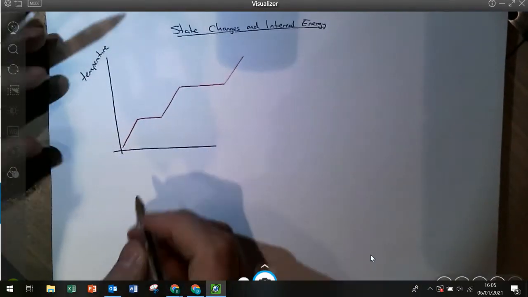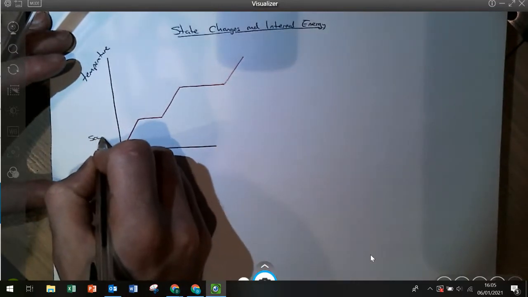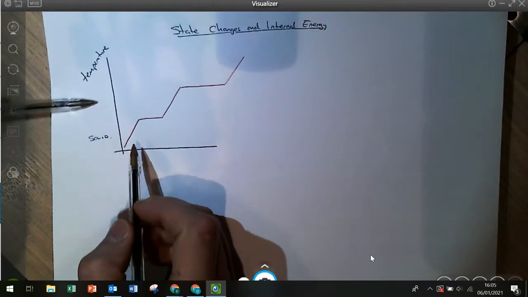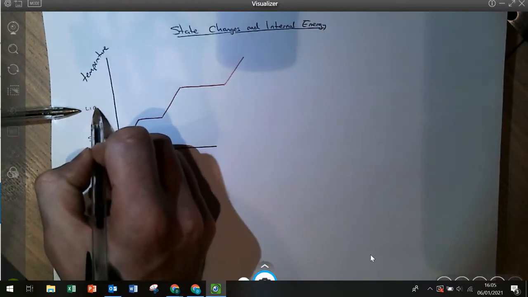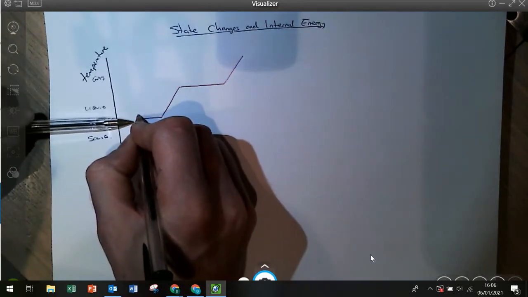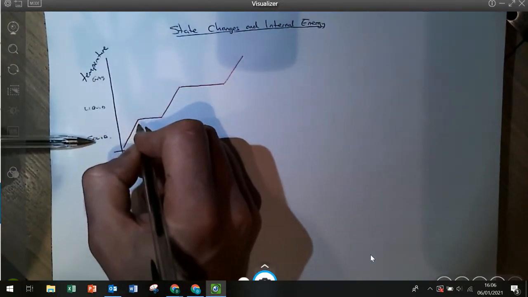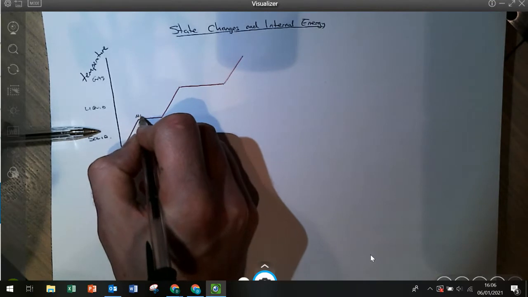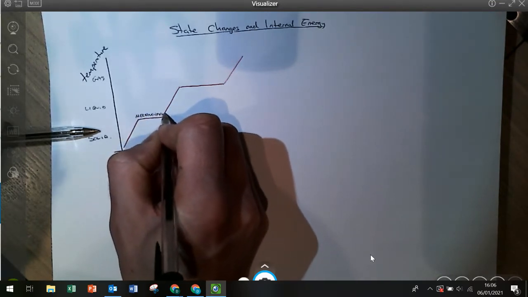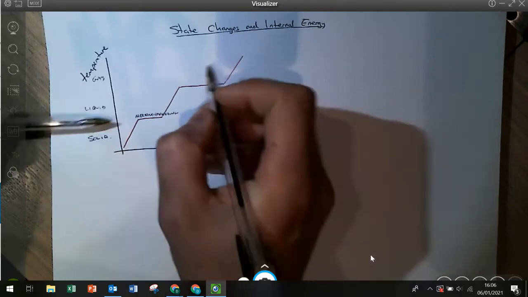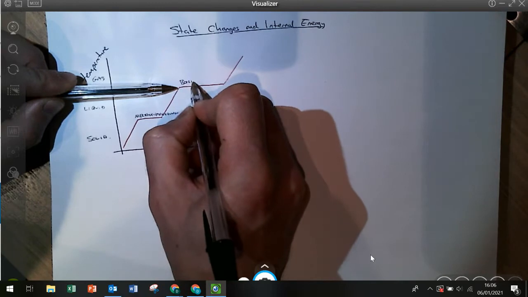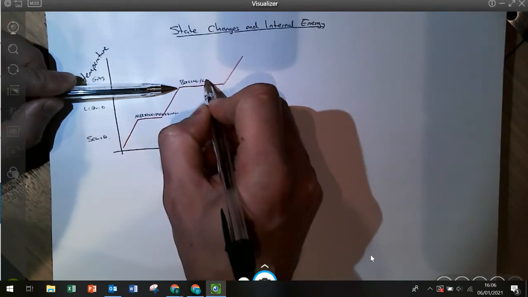And we need to be really happy that we can teach students that the bottom bit here is where it's a solid, a liquid, and then a gas. And then this bit here is the state change of solid to liquid, which is obviously melting or freezing. And here it's boiling or condensing.